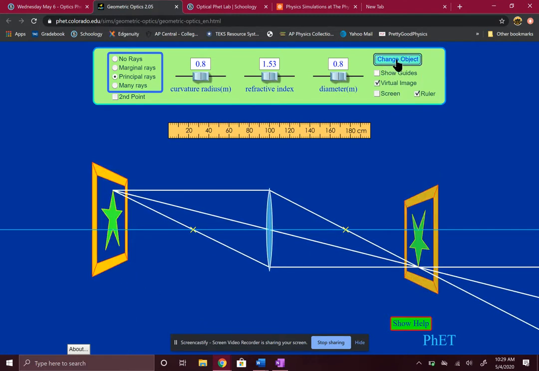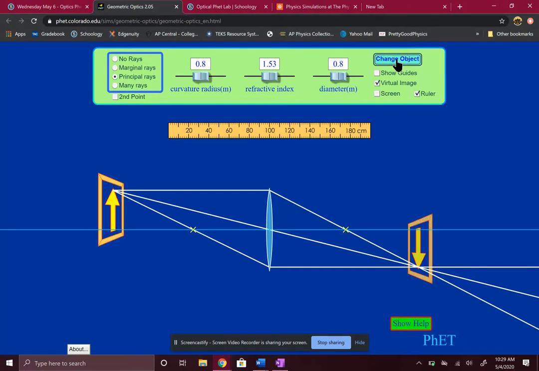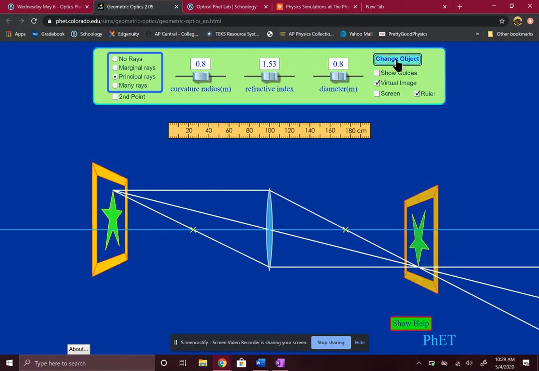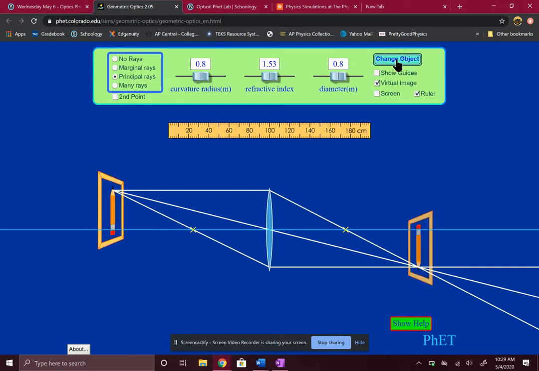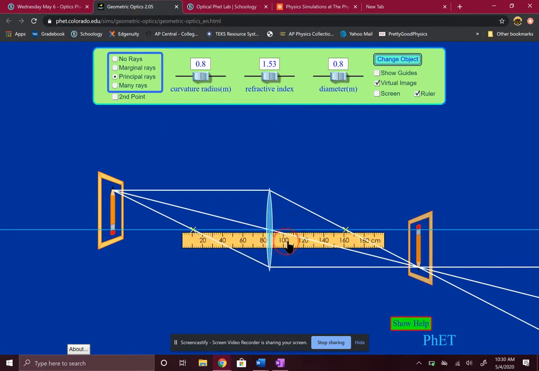Now, you can sit there and change your object. You can see how there's different heights there. I would stick with the pencil. While you're playing with it, you can do it, but when you're actually figuring out the information, stick with the pencil, because that's the one that we used to calculate. And if you notice, the heights are a little bit different, so your measuring would be a little off. Now, this X is your focal point.